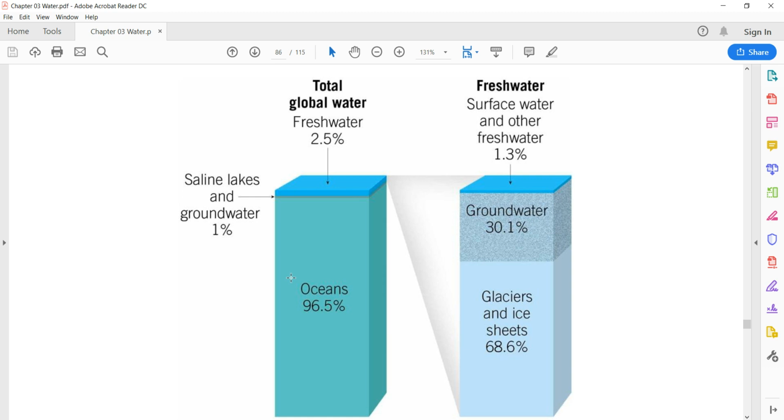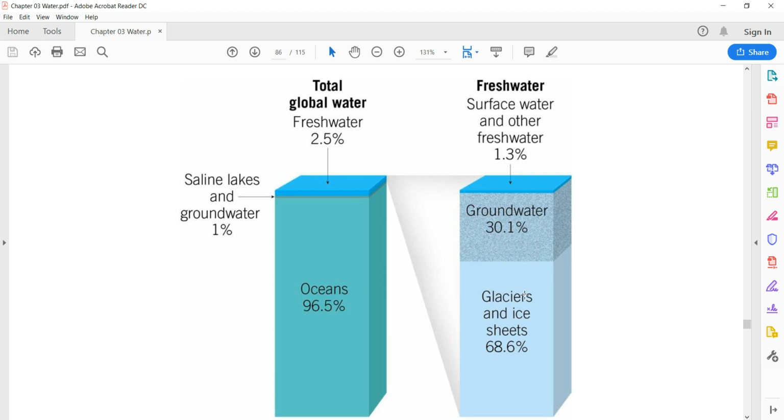So the majority of the water is there in the ocean, and it's a very small percentage which is fresh water, which is 2.5%, and out of this 2.5%, the majority is again trapped in glaciers and ice sheets, so not something that we can economically draw. It is not economically possible to put in a pipeline to get water supply by melting the glaciers or ice sheets.